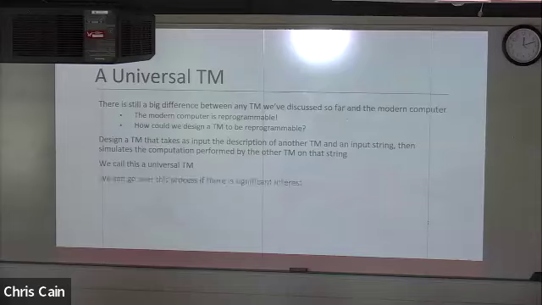This is another place that we could come back at the end of the quarter if there is time. I'm not sure if there will be time, but the end result from doing this is that we can encode a Turing machine as a binary string and then just throw that binary string on the tape, and we get the ability to emulate, or the ability to read in instructions and carry out those instructions, which is exactly what a modern computer does. Reads in instructions, carries out those instructions.